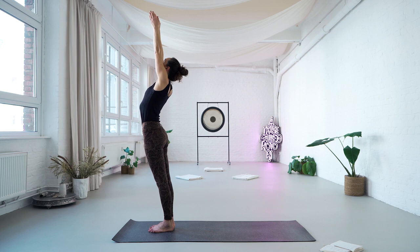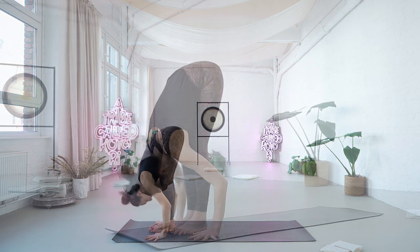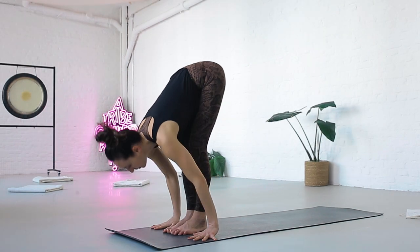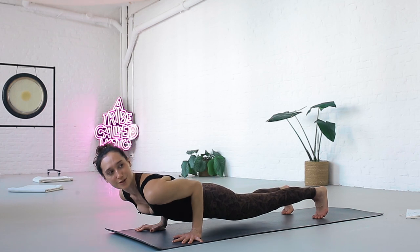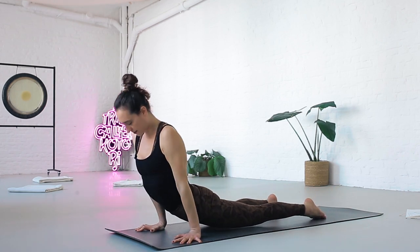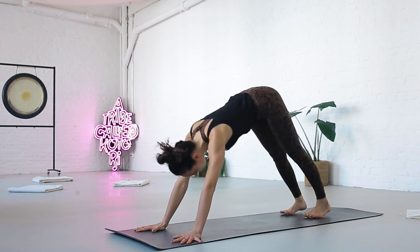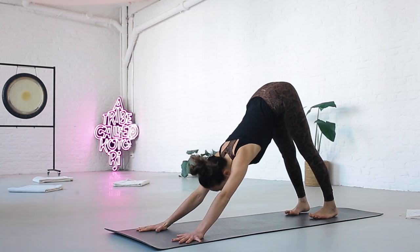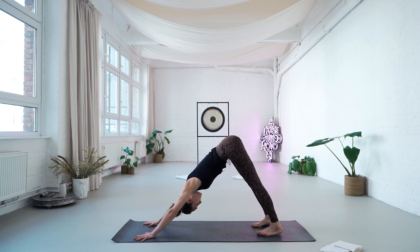Inhale, reach up. Exhale, folding forward. Uttanasana. Inhale, look forward, prepare. Exhale, step or hop back into a low push-up. You want to bend your elbows in the air. Inhale, pointing the feet. Urdhva Mukha Svanasana. Exhale back into downward dog. Adho Mukha Svanasana. Your gaze is towards the navel. Make sure you lift the quadriceps and push the calves back.